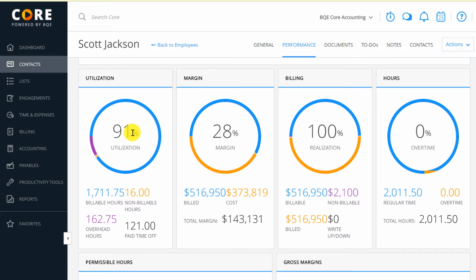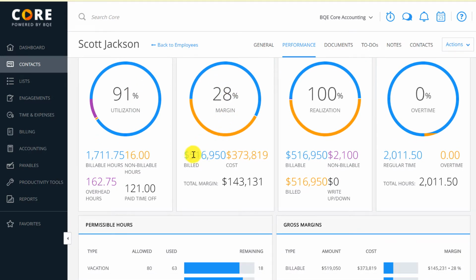I don't know, unless you have a firm that for some reason you feel should be 95 or more percent utilized, right? But this, to me, says that the person's pretty productive. Most of their time is being spent on billable activities and not administrative ones, right? And here's how profitable he is, right? Here's what we've billed him out. Here's what we've paid him. And of course, we get the margin, right?